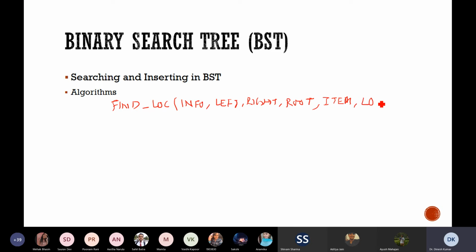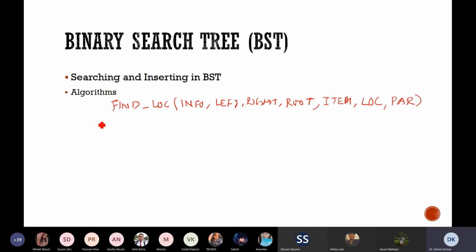and this LOC, which is the location of this item, and PAR, which is the location of the parent of this item. So location LOC stores the location of the item, and PAR will store the location of the parent of LOC. So why this is required, I will discuss later on, because I think it will help you to basically insert an element into the tree. If it is a searching only, then up to this point it is over. But here we are combining these two operations together, finding and searching and insertion. So find location will find out the location of the item as well as the location of the parent of that item, so that we can insert.